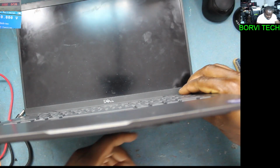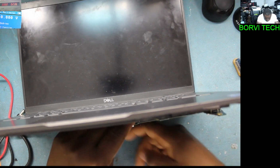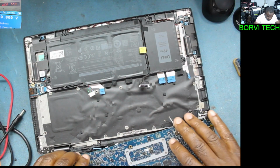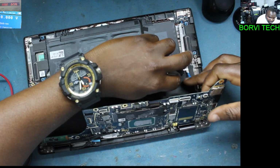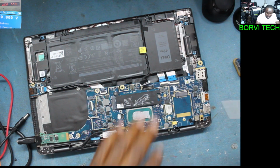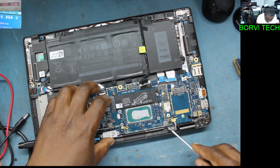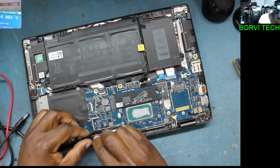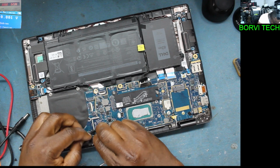Yeah, I'll switch on the laptop now. Oh, I see. No. The processor is getting hot. We need to put the heat sink. Remember these new laptops, the processor can easily get burnt. Let's take it down. Okay, I'm going to connect the heat sink, then we'll test with the battery.